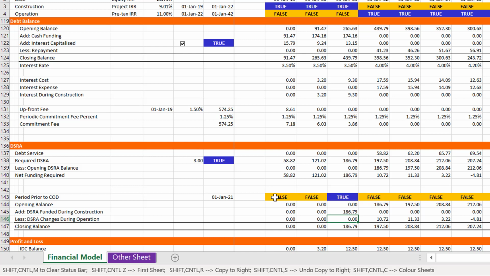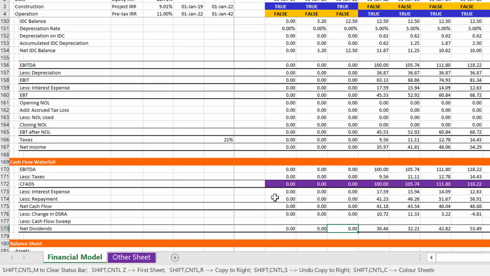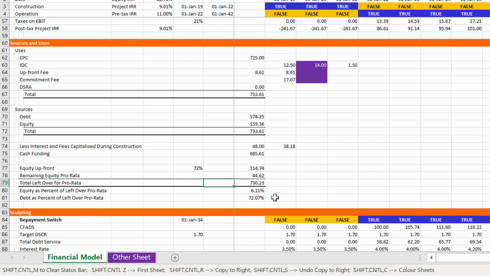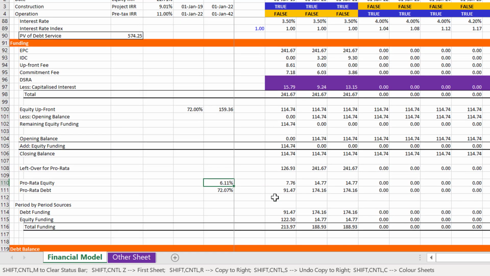And there's all sorts of, what if we put a letter of credit instead of a DSRA? These are then some of the nightmare things. Okay, so I've got the issues kind of resolved. Now, of course, we're going to have a circular reference here. We've got all these circular references up here.